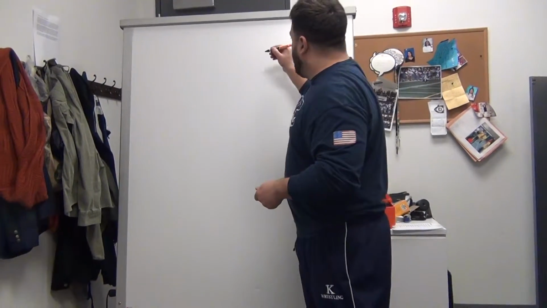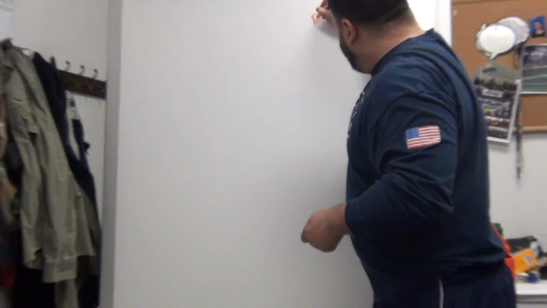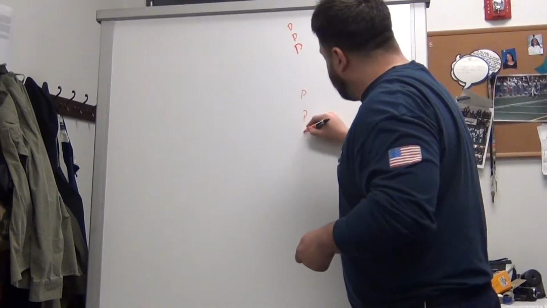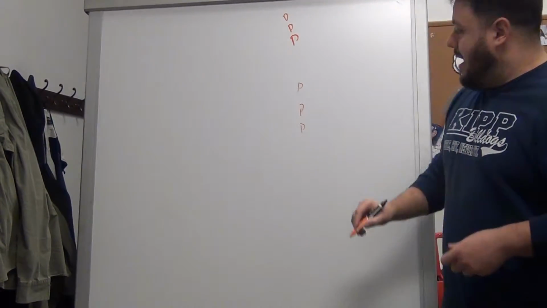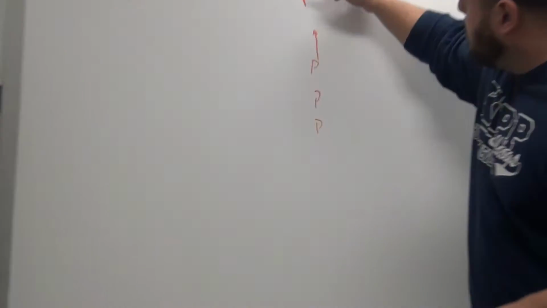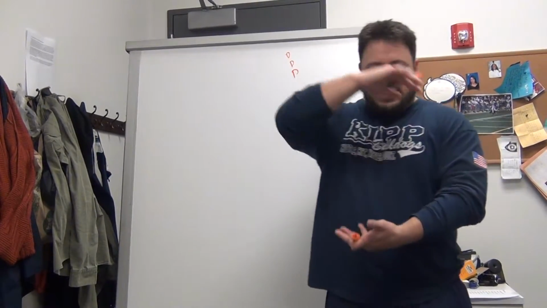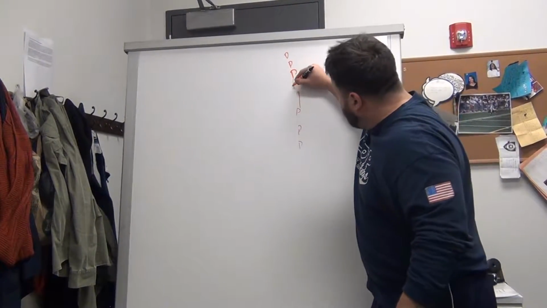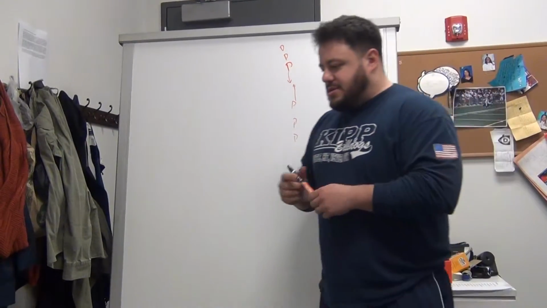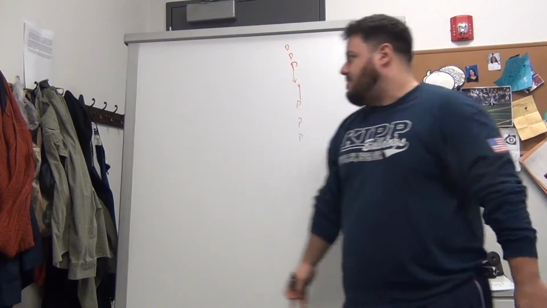In a traditional handoff drill, you'll have players in a straight line facing each other about 5 to 7 yards apart. One person will start with the ball, they'll run towards their opposing partner, and they'll have the ball extended out in their right hand, and the partner will take the ball running towards them at a straight angle like this. And what we noticed about this drill is that we were having issues with our mesh when the running back receives the ball from the quarterback.